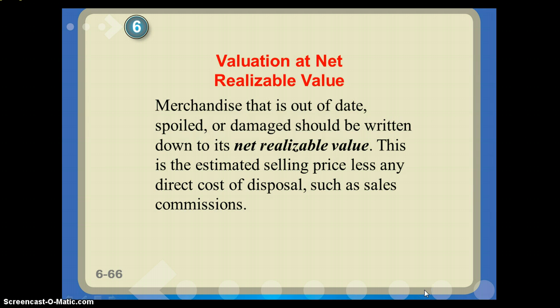We also have a way to value at net realizable value. So merchandise is out of date, spoiled, damaged. These might be things that are technology and are behind the times, are no longer usable or usable by very few. We write those down to their net realizable value. This is the estimated selling price less any other costs, like if we have to dispose of it or sales commissions, we go ahead and adjust for that.